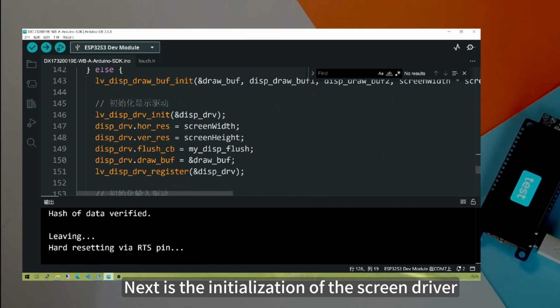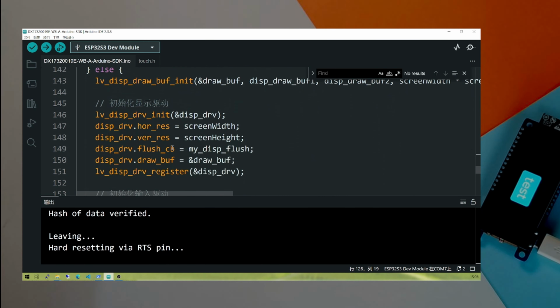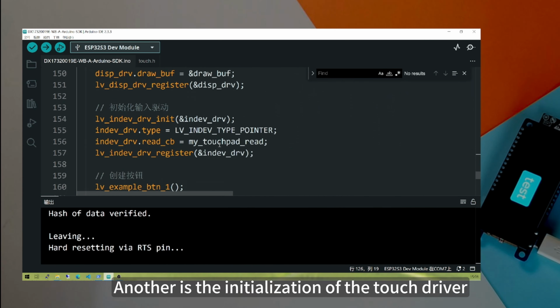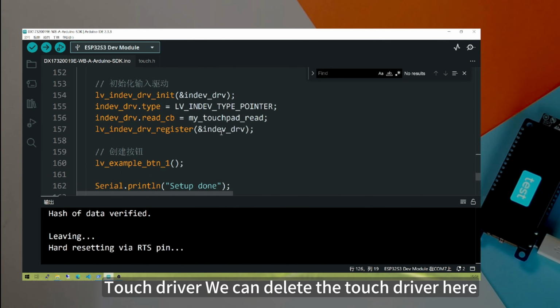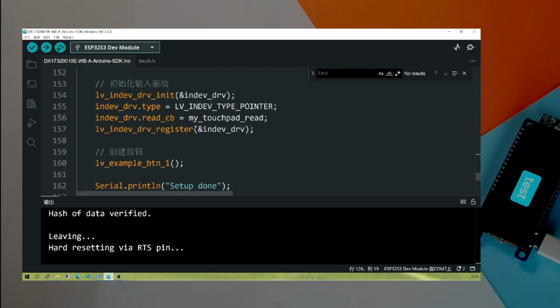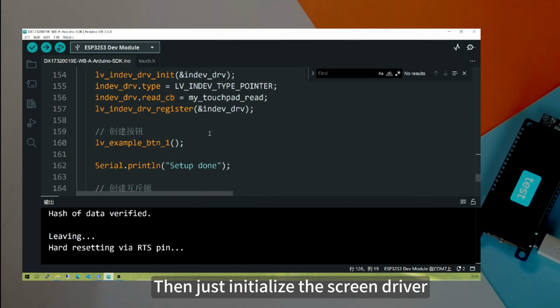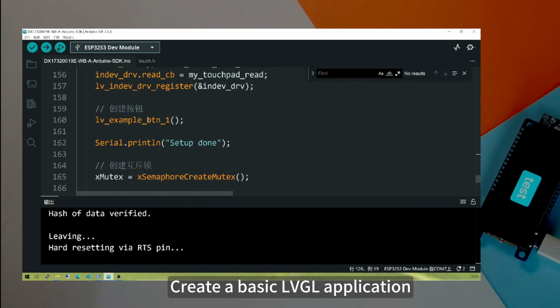Next is the initialization of the screen driver. Another is the initialization of the touch driver. Touch driver, we can delete the touch driver here. Then just initialize the screen driver, creating a basic lvgl application.